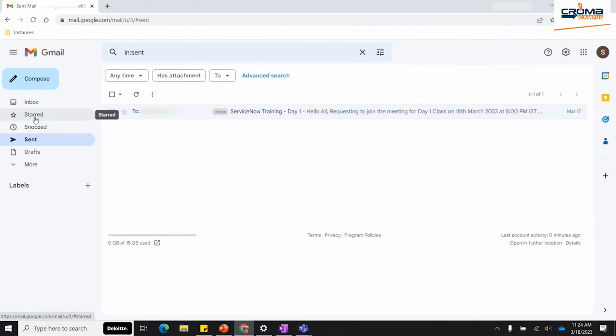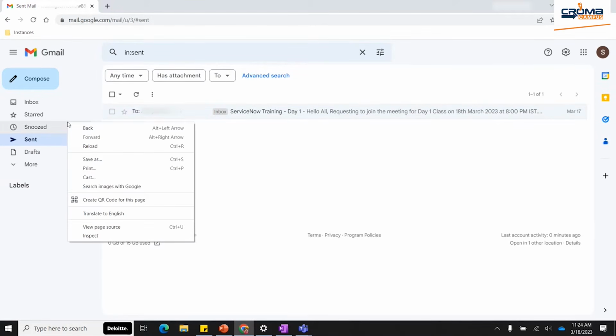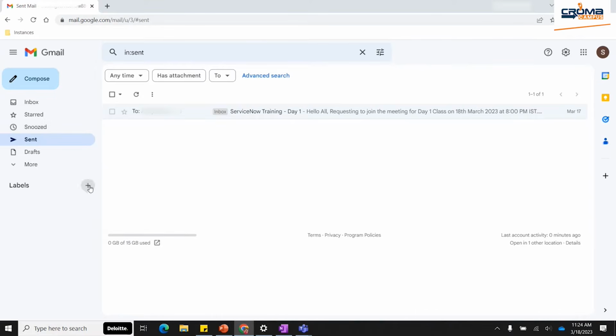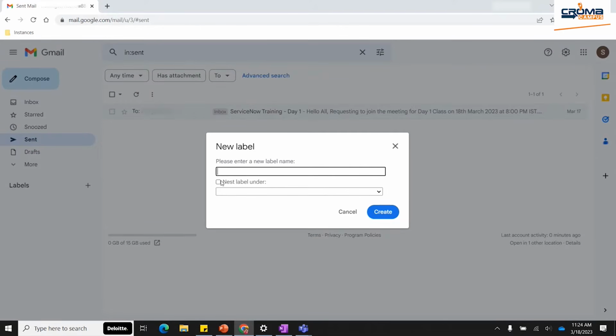What I can do, definitely, is create new folders here, and new labels. I can create a new entry, but can I modify this form, new label, next label, create, cancel? No, I cannot. That means that's just a software which is available to us in the market. This is called software as a service. A software which is available to us with no customization. Whatever is offered, we are consuming as is. That's your SaaS.